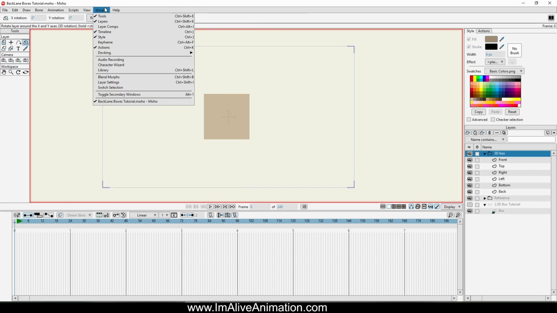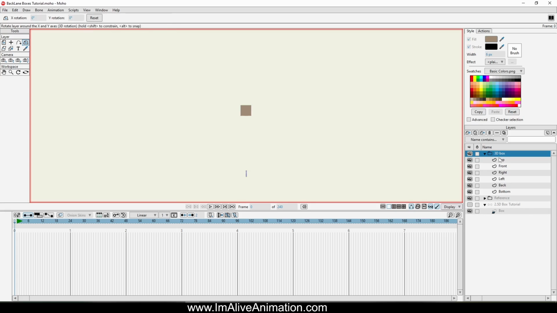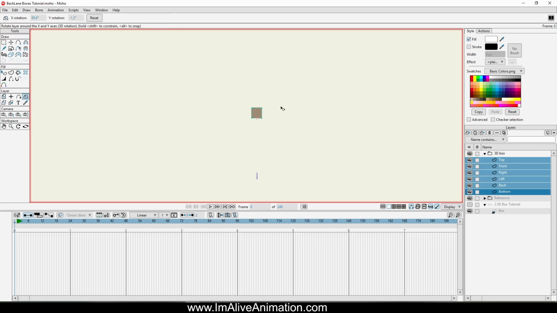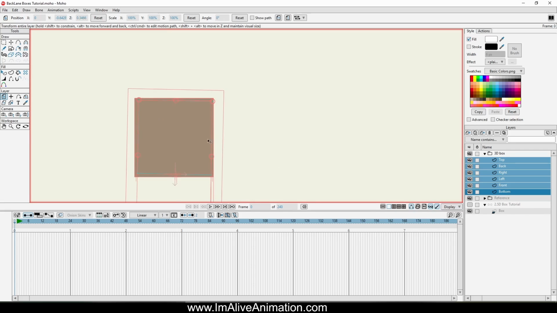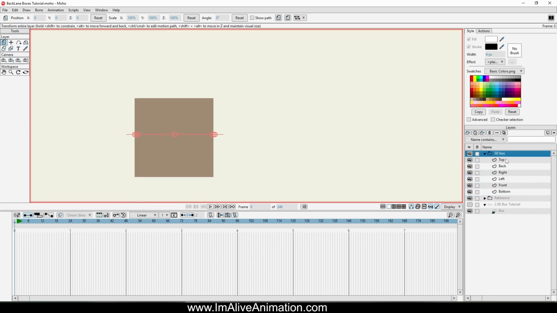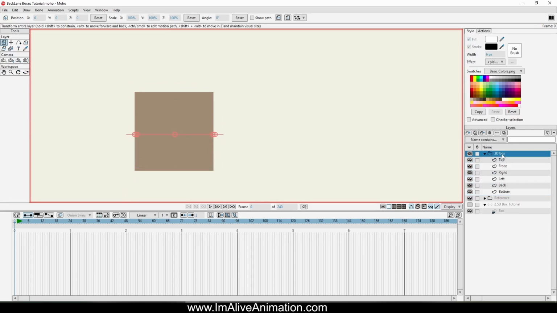Now what I'm going to do is go back up to the front. We're going to go View, top I mean, and then what we're going to do is highlight all of the layers. We can see the origin point for the 3D box there. So we highlighted all the layers of the box. Click on the layer transform tool, and I'm just going to move everything about halfway there. Okay, that's a little over halfway, but we can go back again, move that up, and we can see that the origin point would be on this plane, because that's the 3D box plane. It's more or less in the middle, close enough for this demonstration.